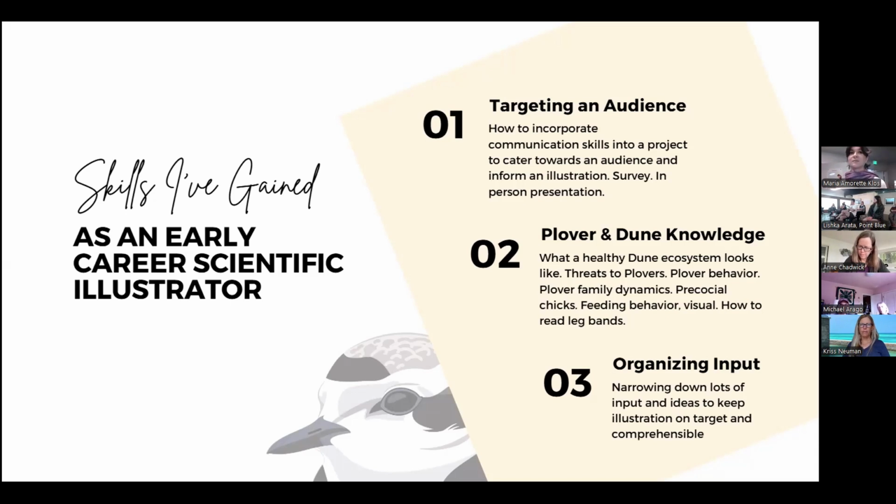What a healthy dune ecosystem looks like, shadowing the biologists out in the field. I got to go to different areas, different nesting sites, and I got to see a dune that was super healthy, full of lots of native species, and then compare it to a dune that maybe needs a little more restoration work, with fewer of these native species. So that was cool to see. I learned more about the species that are in there, like the coast buckwheat and how important that is to the Smith's blue butterfly. They're very dependent on that plant in particular, and they really don't leave the dune area. So this section of space is very, very important for them.